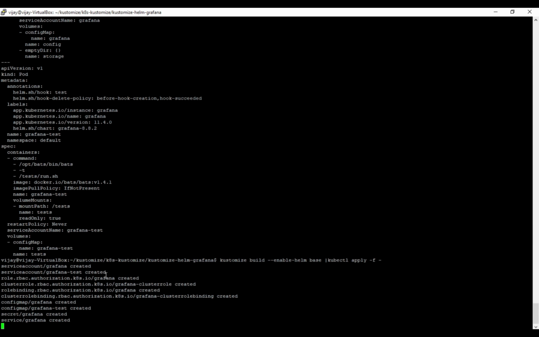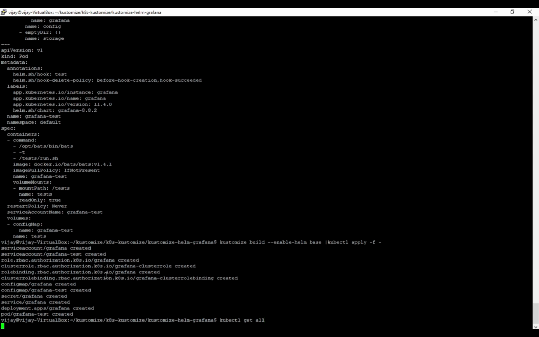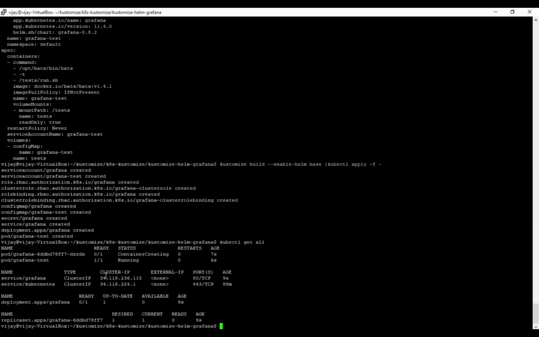You can see that it is deploying the required resources for Grafana. Through Helm charts, by using Kustomize, I am deploying Grafana.